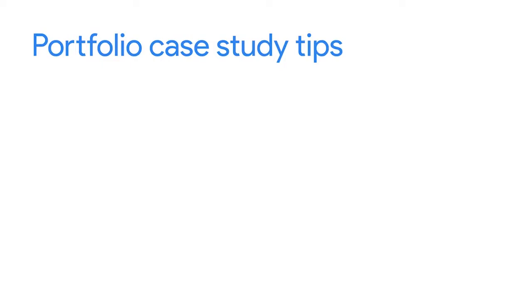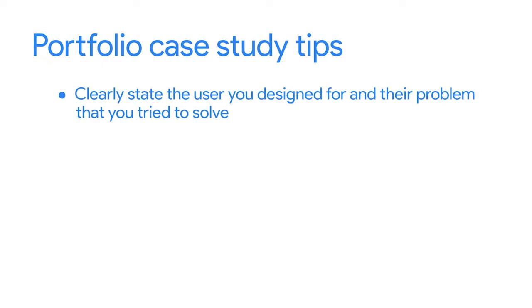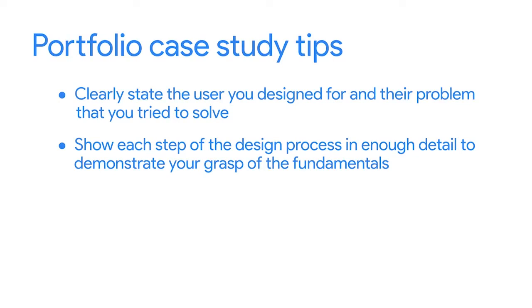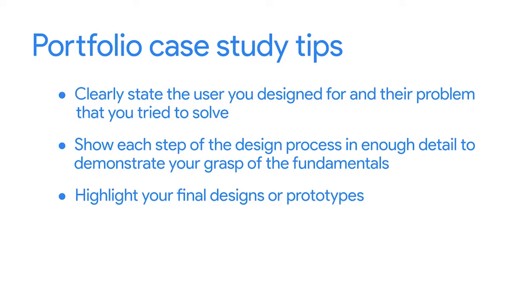There are infinite ways to tell your story through your portfolio, but here are some pro tips to keep in mind. First, for each project in your portfolio, clearly state the user you designed for and the problem that you tried to solve. Second, show each step of the design process in enough detail to demonstrate your grasp of the fundamentals. Many entry-level UX design portfolio case studies are clearly structured to follow the phases of the design process: empathize, define, ideate, prototype, and test. Next, highlight your final designs or prototypes from each project.